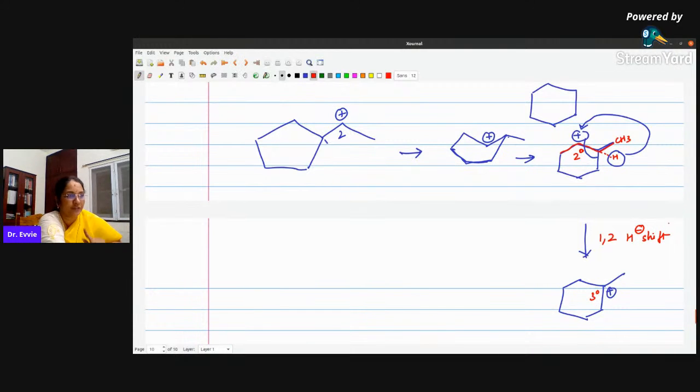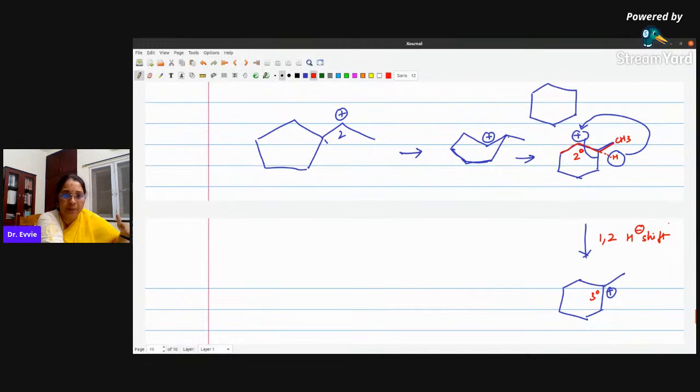A 1,2 hydrogen shift. I'll tell you about the shift again, what all can shift. So this kind of shift, when it can just go one step and make it more stable. See, if I push you inside a swimming pool when you don't know swimming, what will you do? You will somehow try to catch somebody nearby and stand near them, right? Wherever you can hold somebody. Just like that. If it is very close by, obviously you can just go to the most stable state, right? Same way here also, just one shift of the positive charge.